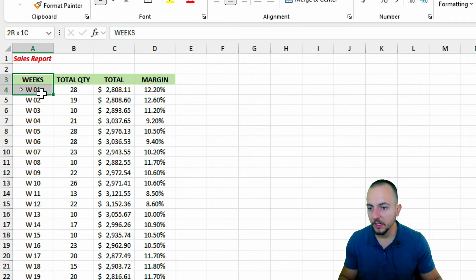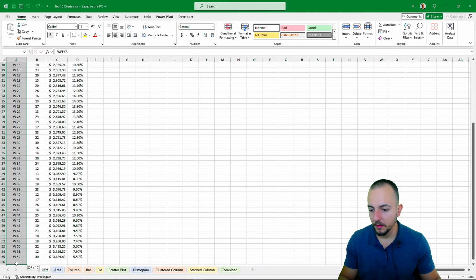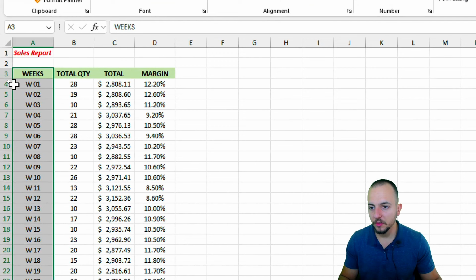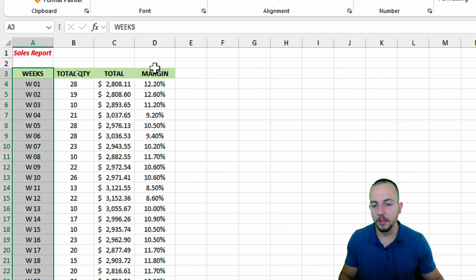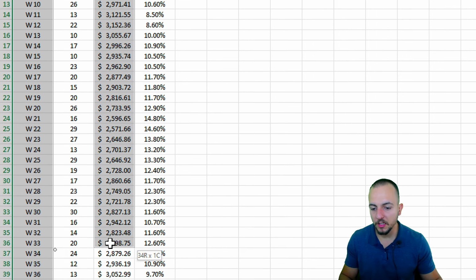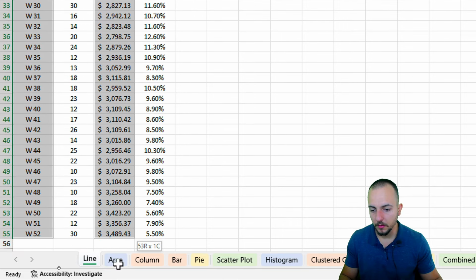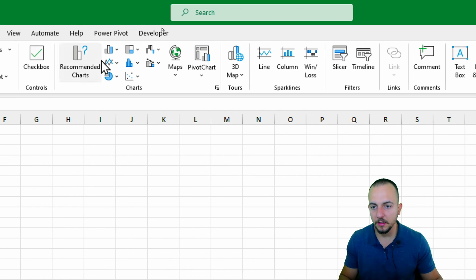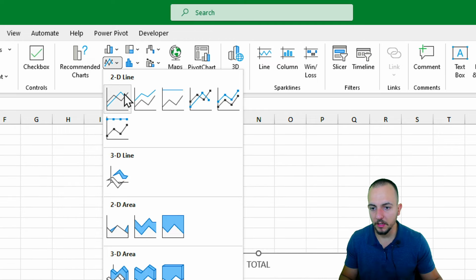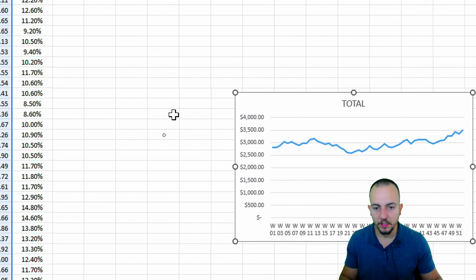Let me select the weeks, everything that I have, okay? And because I need to select the total, and both of those columns are separate from each other, weeks, and then I have a column, and then the one that I need, I'm going to press and hold down the Control key, because that way I can select both of those columns at once. Okay, here we go. Now let's go here to Insert, and we can find that Excel has many different charts. The one that I want to use is right here, line. Let me click here. Okay, so this is the line chart.